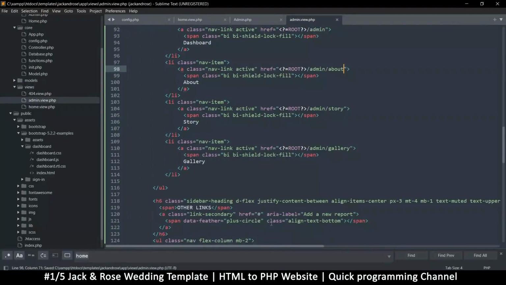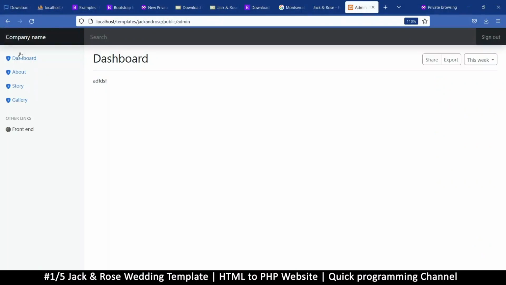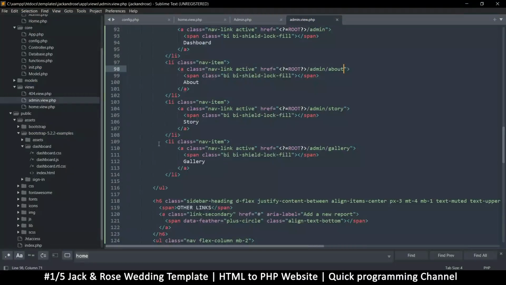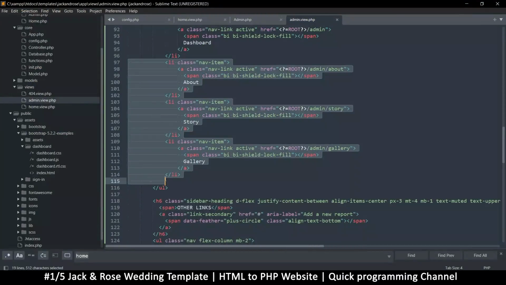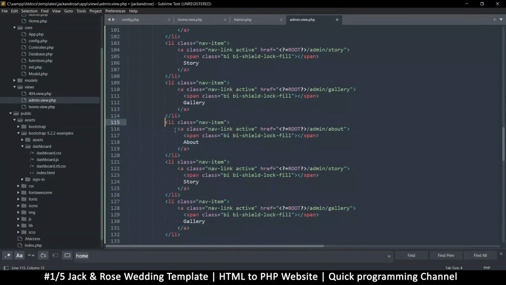Okay, cool. So with that, we have items here. Let's add some more. There's a family, event, RSVP, and contact. So family, event. So 3 more. Let me duplicate them like this. Duplicate is Ctrl-Shift-D. On some systems, it's just Shift-D.